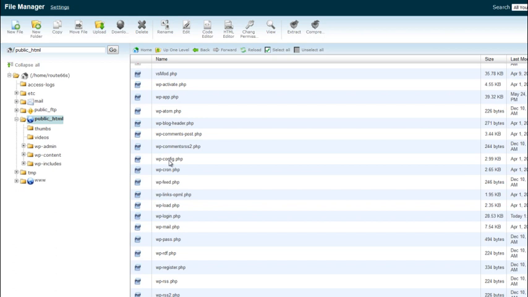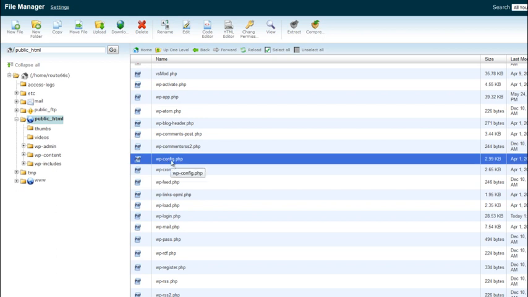Now many people don't realize that you can actually move this file outside of root, but in actual fact you can. Now if you're running a subdomain, you won't be able to do this, or if you're running WordPress multi-user, you won't be able to do it either. This only works if you're running a single install of WordPress, and that install is in the root public_HTML, or whatever the root of your server is. As long as it's in there, we can move it outside of root, basically up one level.